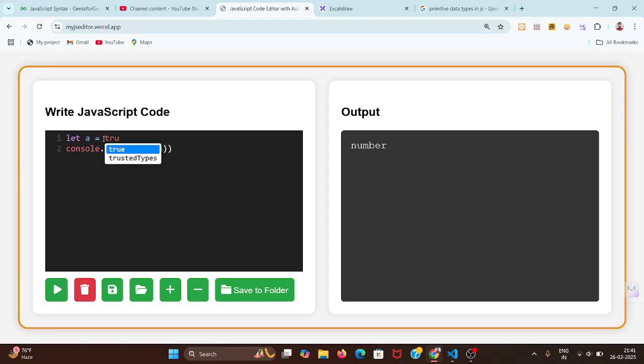If we write true, sorry for the background noise, then this is giving boolean. If we write false, then also it gives boolean. So likewise you can check out different types of things. I'm not elaborating these things more, you can explore these things by yourself. So that's all about the basic things of JavaScript.